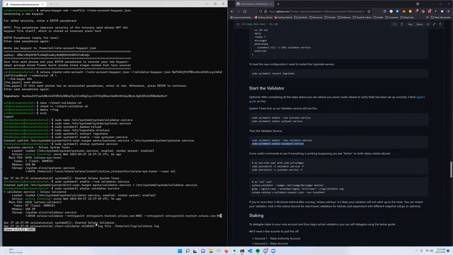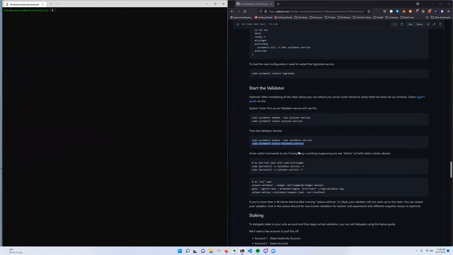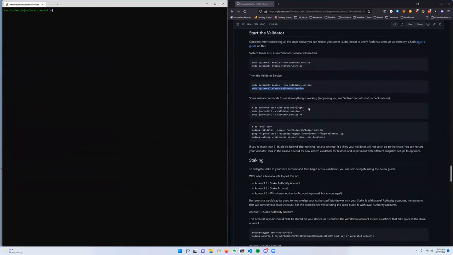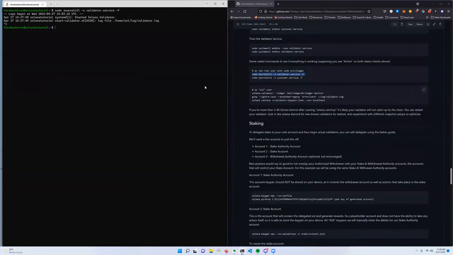See, it looks like it's running there. Clear this. And I've put some commands here that you can use to check if everything's working. It's a little more detailed. It shows that it was successfully started and you've got your log file. Same with the systuner. I'll hold off on that.